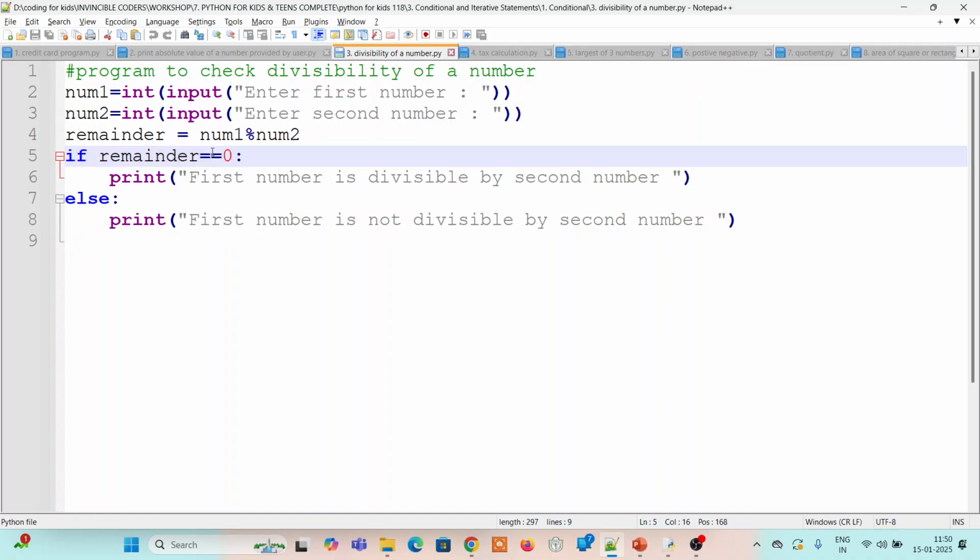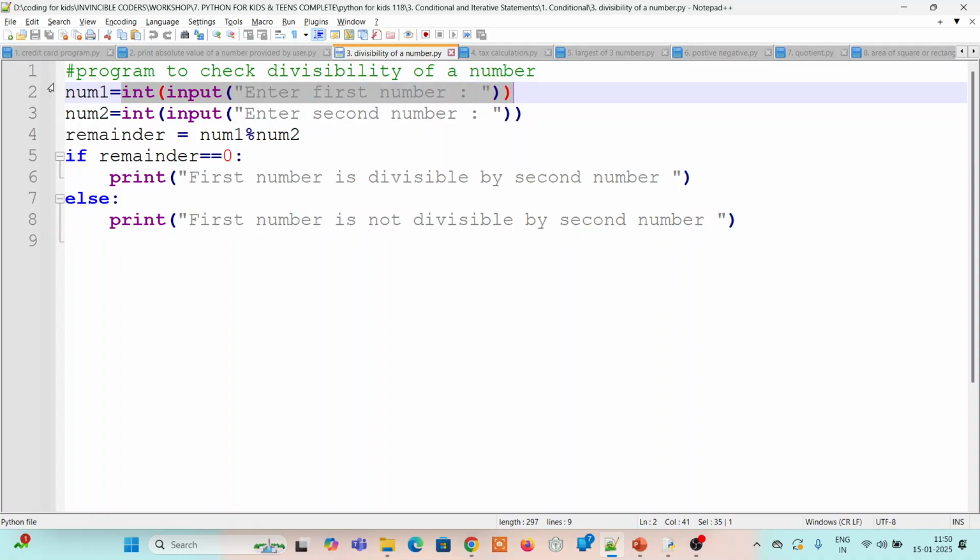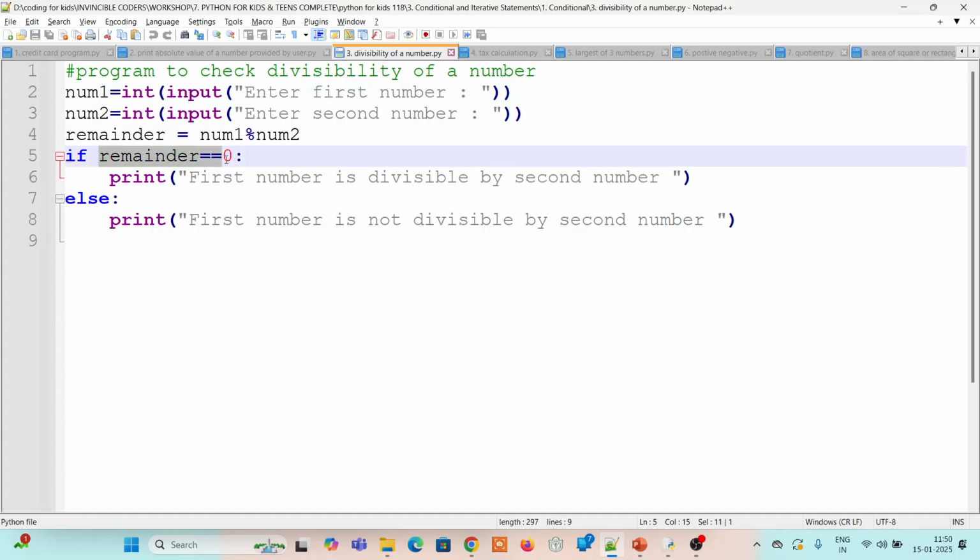So here you can see that we are using double equals to sign. So this is used to compare the two values, whether they are equal or not. However, if you are using a single equals to, so that is an assignment operator. It is basically used to assign the values. So here you can see in the first statement, we are reading a value from the user which is assigned to the first variable num1, because you are using single equals to sign. But up over here, when you are comparing two values, whether they are equal or not, we have to use this double equals to sign.